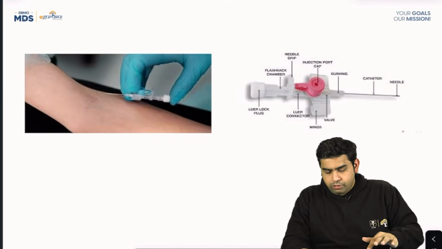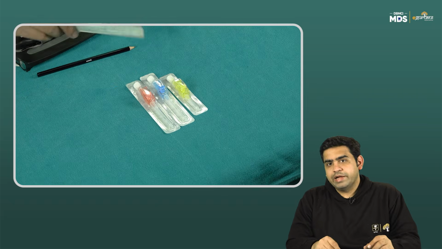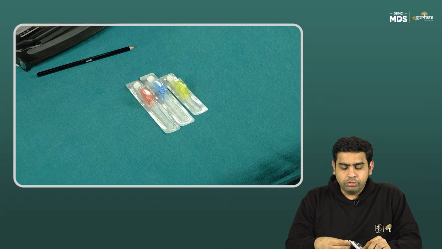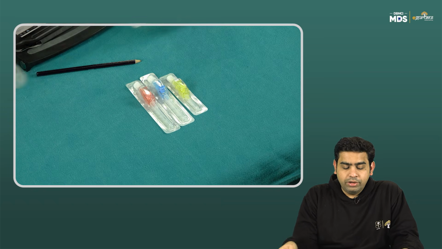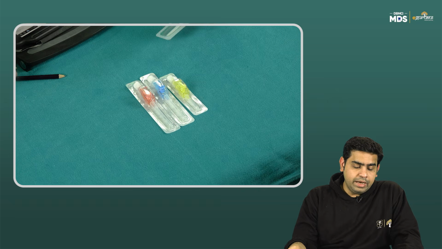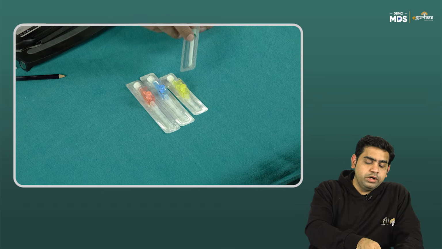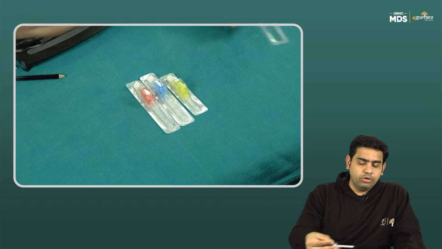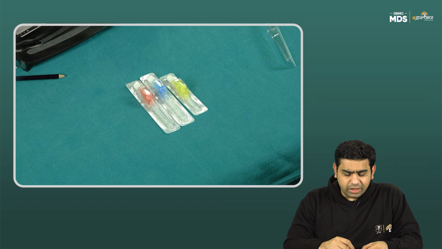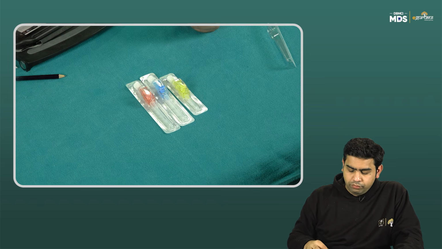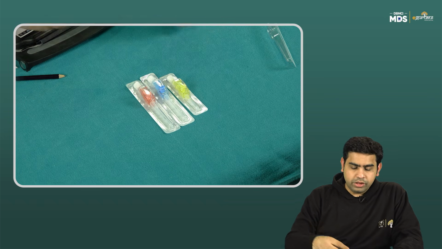So now what I'll do is I'll open one of the cannulas and then we can have a look at this. Okay, so let's open the green cannula. So this is how you open. This is a sterile cannula. And now once you want to insert it, obviously you take it off. Nothing major about this. So let us go through the parts of this particular cannula. Are they relevant from the clinical practice? No, but let's go through what the different parts are. A few of them have definite relevance. So let's talk about that.